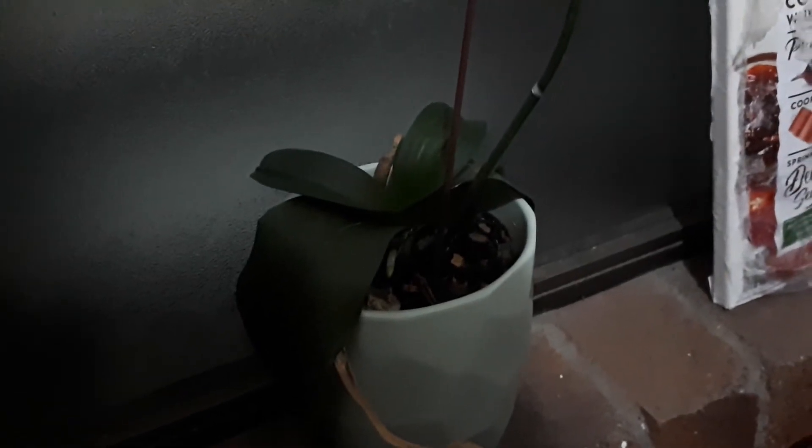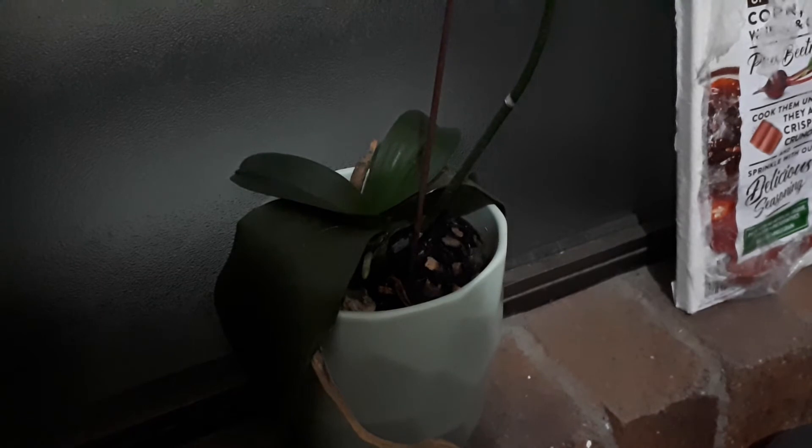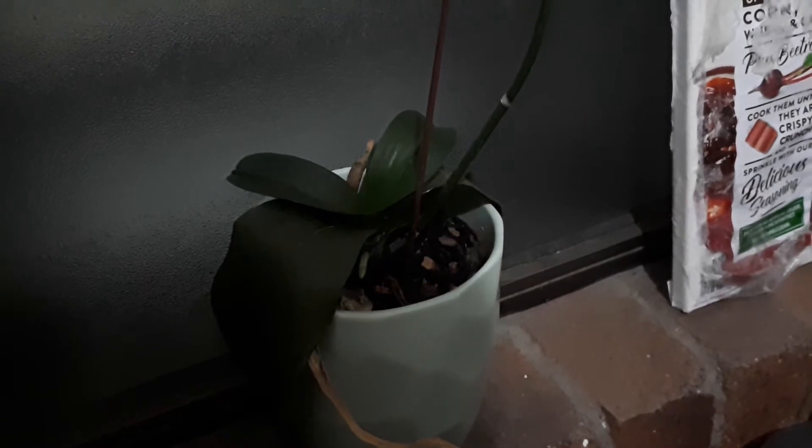Apart from the one it already had. So it's going to be something new to follow up on in the oncoming weeks. Hopefully they'll have — they have the prettiest flowers, these plants. So hopefully it will get a really big flower and be nice and healthy. I'm not sure if I've been doing the right things for this plant, so it's good to see that it's finally developing its own shoot.